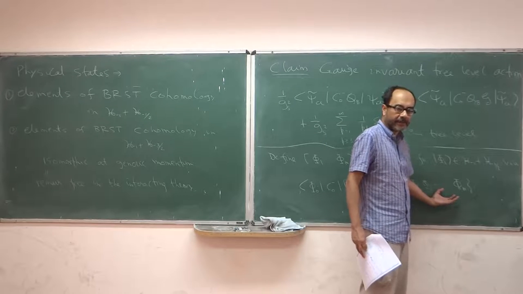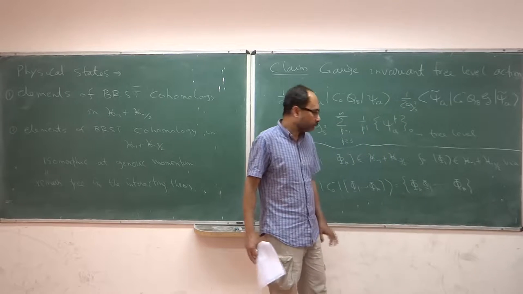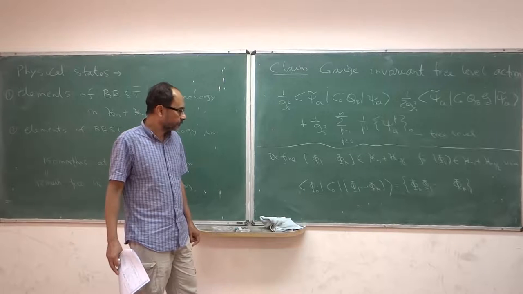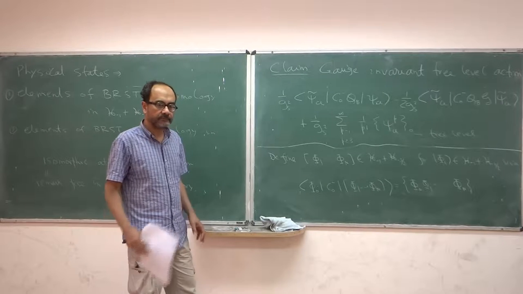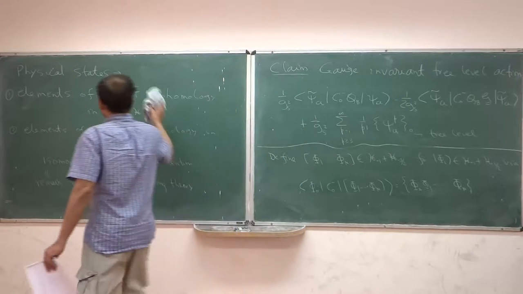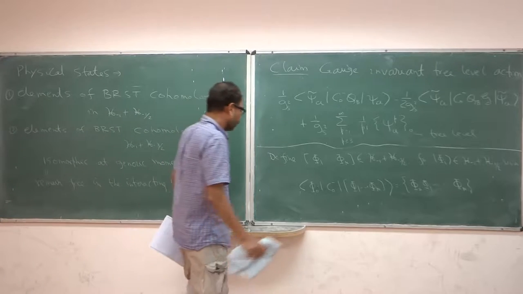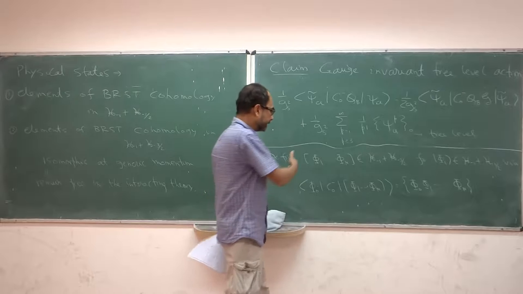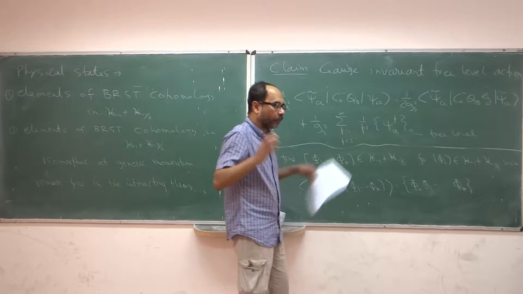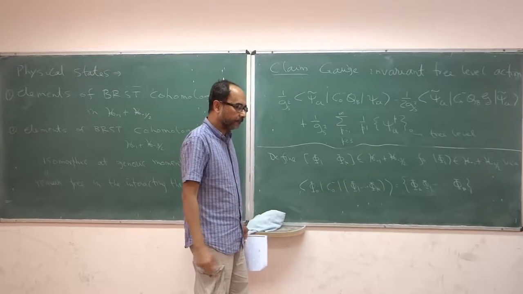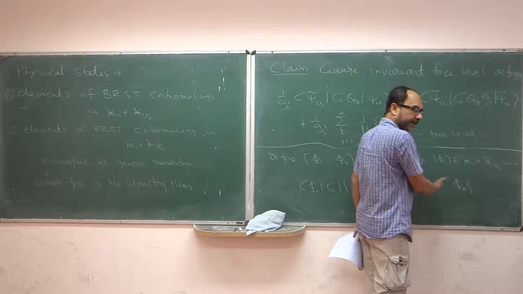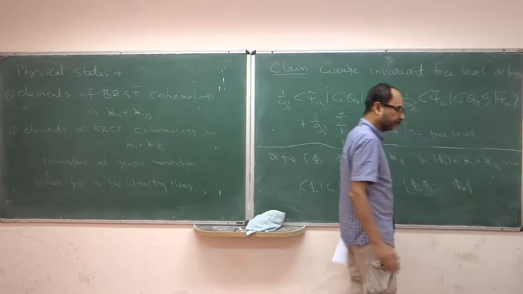This curly bracket we have already defined. So this defines this object. No, this is just a definition of this. This is conformal with this. This is just states in conformal field theory. And you are defining a multilinear function of states in conformal space, which maps products of n copies of the Hilbert space to the Hilbert space itself. By this definition, this is just a conformal field theory correlation function, integrated over certain subspaces of the moduli space. This has no knowledge of string field theory as such. So this is just a definition in conformal field theory.